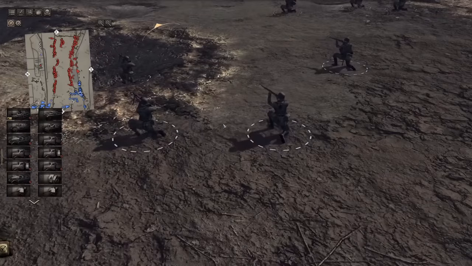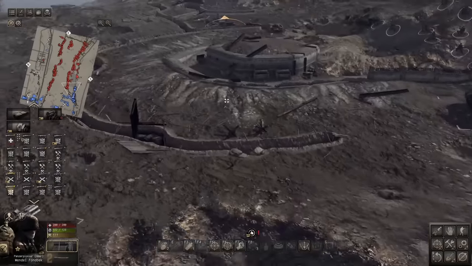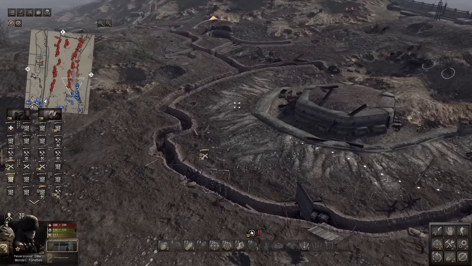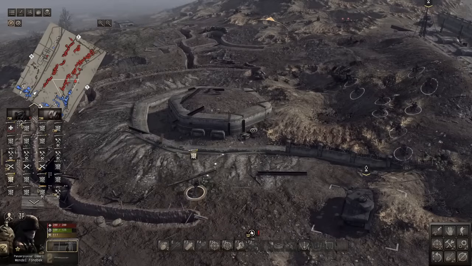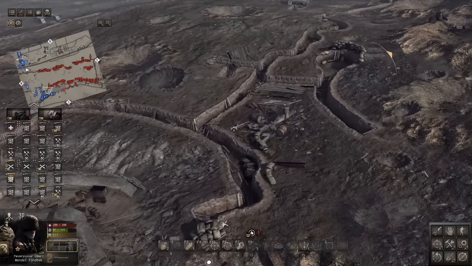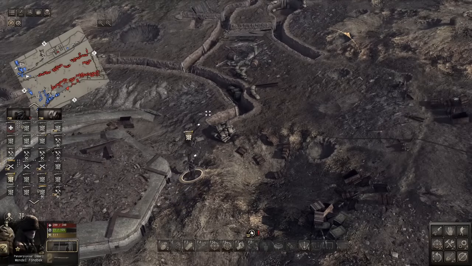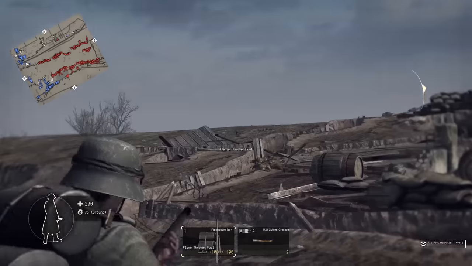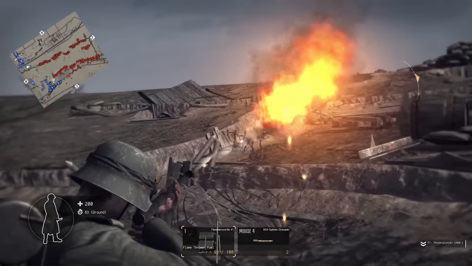Where's our flamethrower? Alright, sir, you're ready to go, I think. We got our troops up here covering. Alright, let's rip and dip.